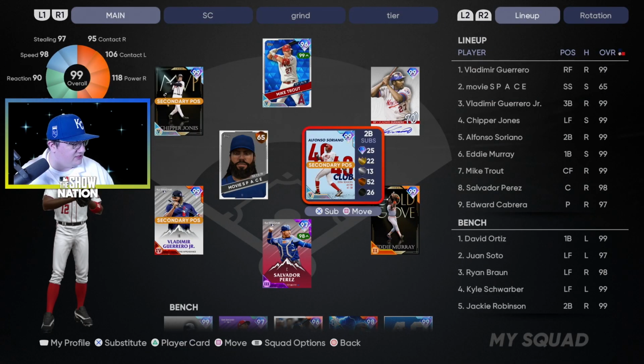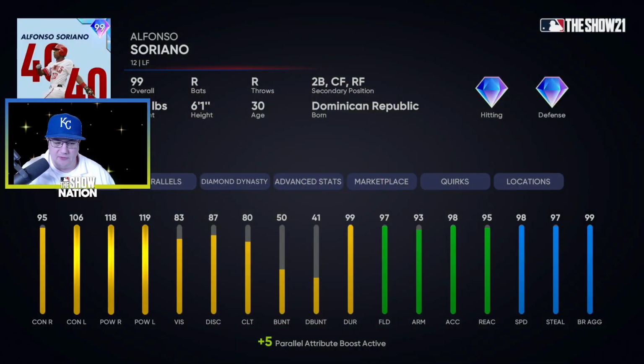At second base, my favorite second baseman is Alfonso Soriano. I wish he had more contact versus right, but this is a beast on Hall of Fame and a beast in events. This is my favorite card to use in events. I should say on All-Star as well. Really like this card, the 118-119. He's got super power. When you play on an event or in Battle Royale, that 95 contact isn't as big of a deal. And ranked seasons is a little bit tough. Something about this card I play really well with.